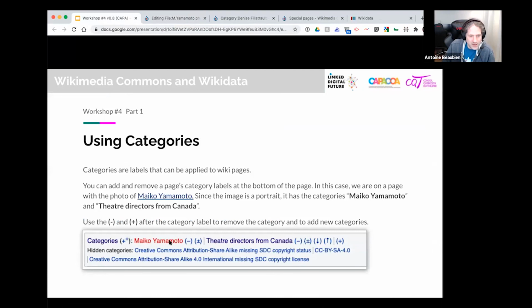If the category is in red, it means that the page hasn't been created yet. But once you create it, every image or document that is assigned to this category will automatically display.